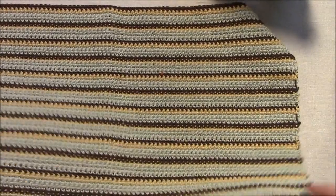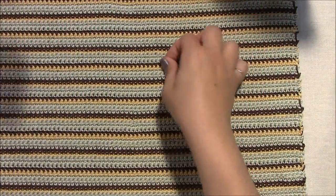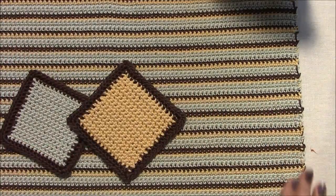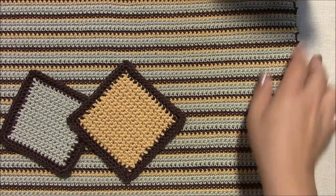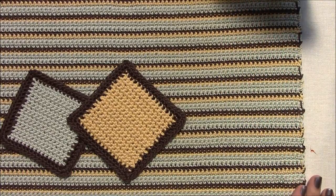And you can see I actually made those coasters to go with these placemats that I had made also. So I have a nice little fall set of coasters and placemats, and it's fun for if you have some company over for Thanksgiving or whatever.